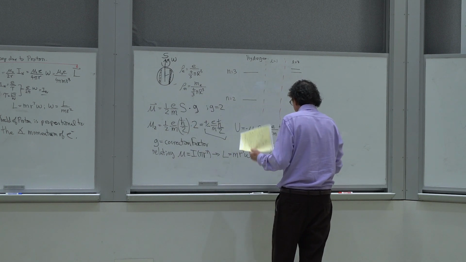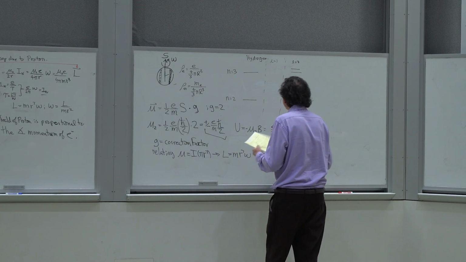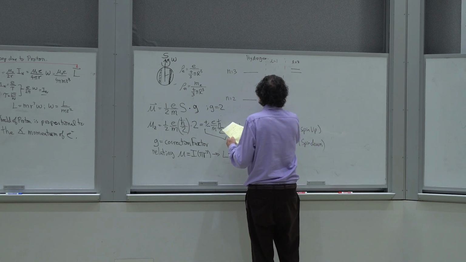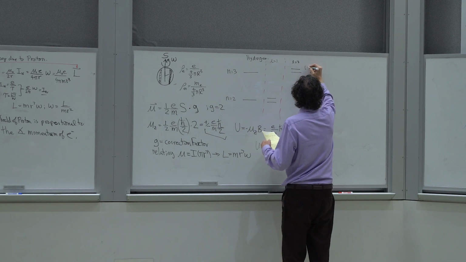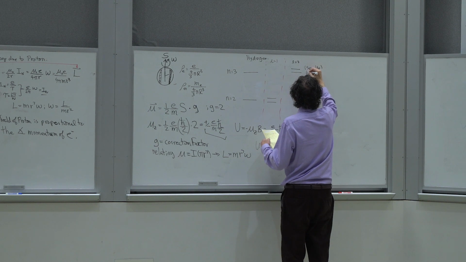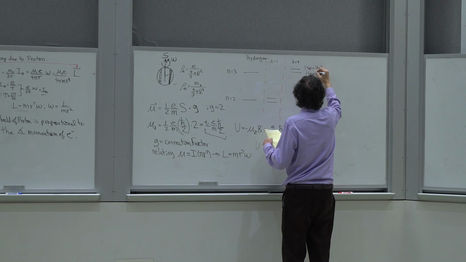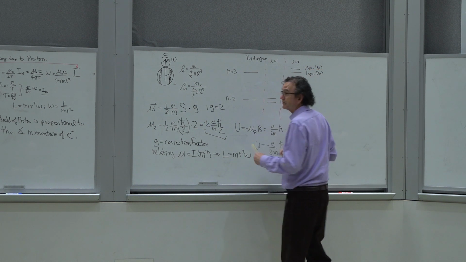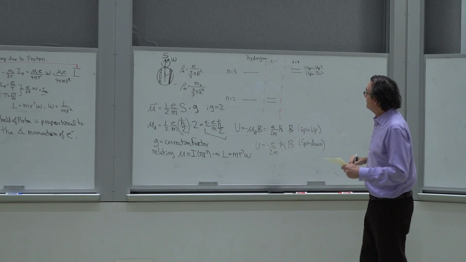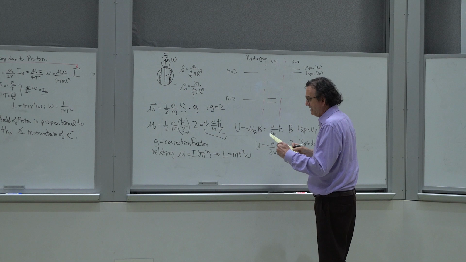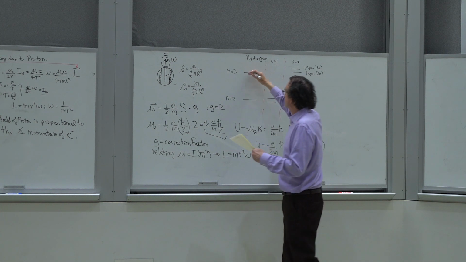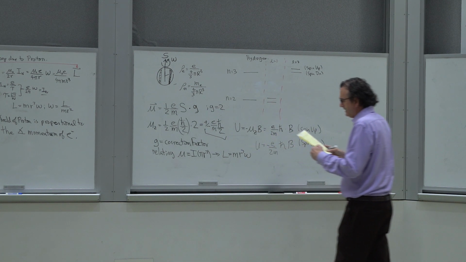For the n equals 2 case, these are also going to get split into spin up and spin down. So this will be for spin up, and this one is going to be for spin down. And similarly here, I got one there. But I have to have delta L not equal to 0, so I'm going from L equals 2 to L equals 1. I've chosen to go from n equals 3 to n equals 2.